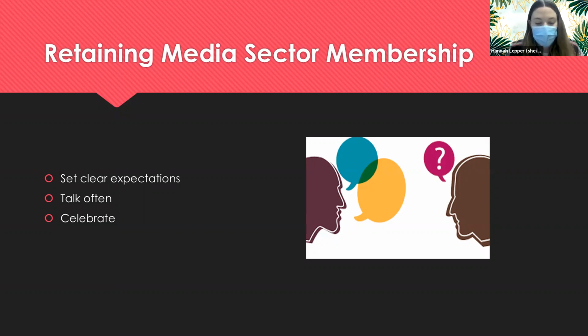And then the next piece would be to talk often about the goals of the coalition and then the progress towards them. Members are more likely to remain active when it is clear that their efforts are necessary and are helping to drive the coalition towards achieving tangible goals. For example, explain in your one-on-one with the media sector rep the importance of having a good communication strategy and thoughtful messaging.